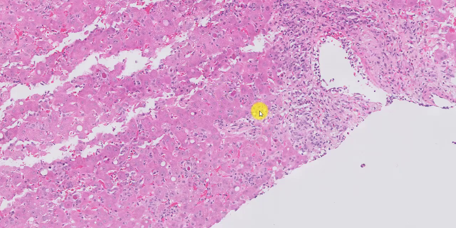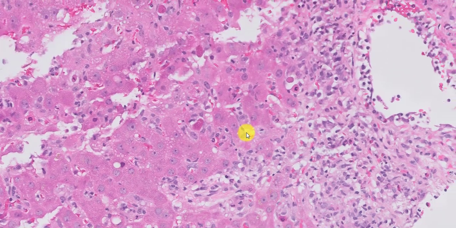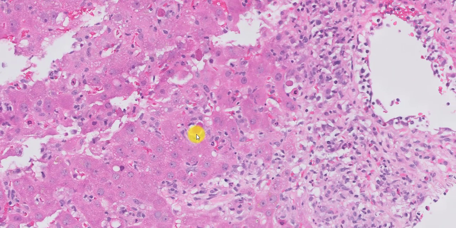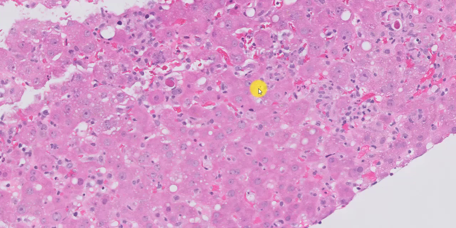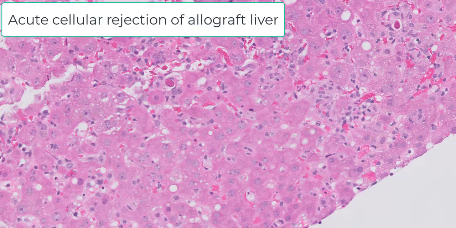What was somewhat unusual here is the fact that there was interface hepatitis with necrotic hepatocytes, as well as a rather marked panlobular hepatitis. Notice these lobular inflammatory cells along with these dead hepatocytes. There was no other evidence of a second infection. EBV stains were negative, CMV stains were negative, and an immunohistochemical stain for C4d for acute humoral rejection was also negative. Bottom line, severe acute cellular rejection.